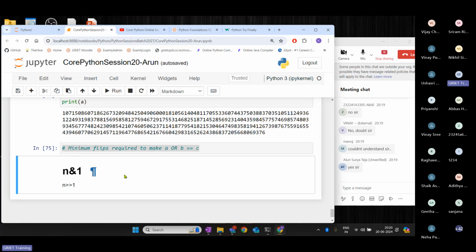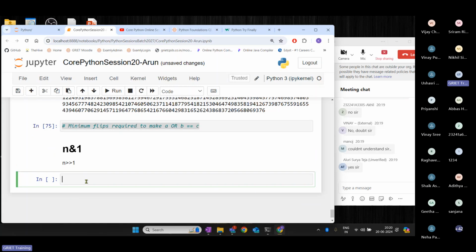I'll be explaining this in the next session. So next week, I'll be adding some programs based on data structures: linear search, binary search, and all the sorting techniques in the upcoming days. So we'll be having some more problems updated in the module. I think I forgot about the random module.